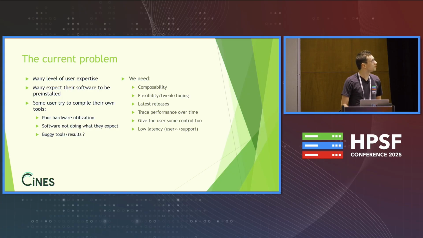So what we need is something that is composable. For instance, if I have package A and packages B and C that depend on A, we want that if we modify package A, the other packages also benefit from these changes. We want a lot of flexibility due to the hardware heterogeneity, and we want to be able to tune things. And most importantly, it's the bottom one, we want low latency. The main issue is the time between when your users ask for a product and when we answer that need and provide a solution. This latency is very important. Throughput is much easier to attain, and latency is generally the issue.